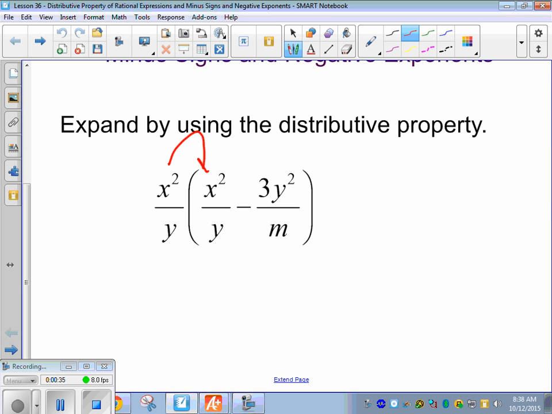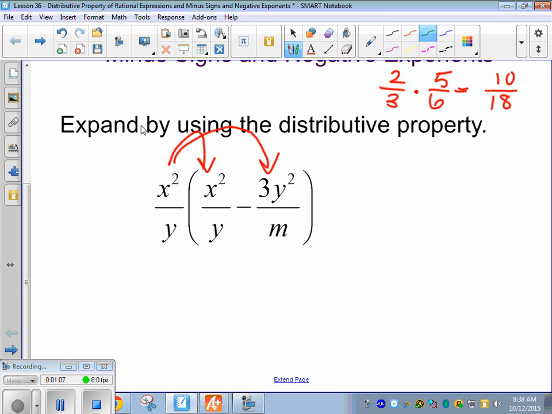So this guy is going to distribute here, and it's also going to distribute to the second piece. So when we're normally multiplying fractions, just multiplying any old regular fraction, like if I was multiplying 2/3 times 5/6, I multiply straight across, right? So 2 times 5 gives me 10, 3 times 6 gives me 18. So when I'm doing fractions like this, I do the exact same thing. I multiply top to top and bottom to bottom.